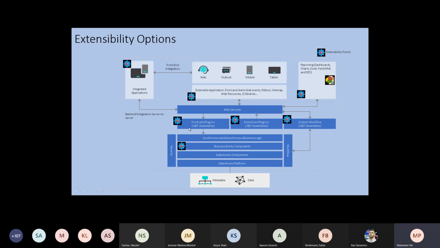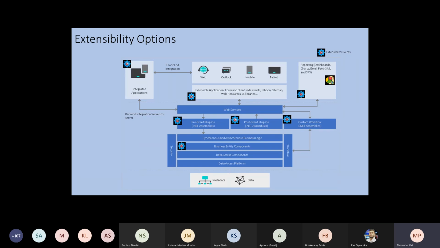And we have plugins, and in the plugins we have different types, like whether the plugin you are writing is pre or post. We'll discuss this in later slides. And we have the custom workflow assembly. We have the out-of-the-box workflow, which provides different steps to us, very generic, and most of the time our requirement can be fulfilled from there.